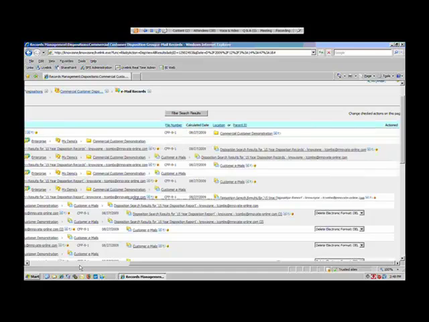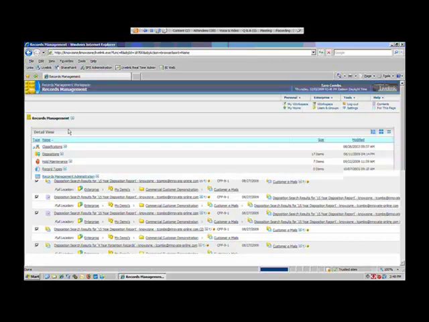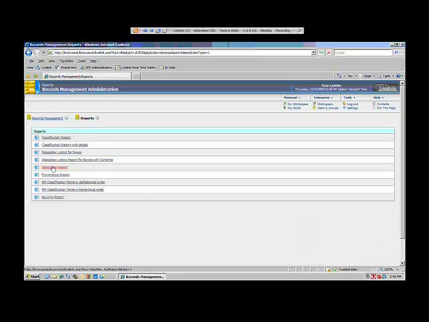Another key thing that I can do with a disposition search is I have the ability to create a disposition report for circulation from that disposition search. So I simply come into our report options, and we have a number of reports. We can report on our file plan at a high level, and then at a detailed level, we can create a disposition listing for boxes and boxes with content. We can see the disposition report.